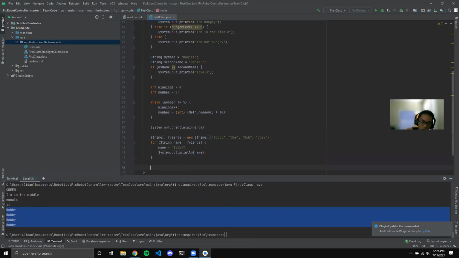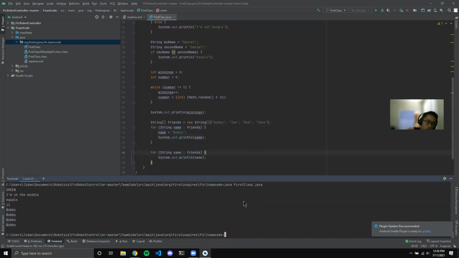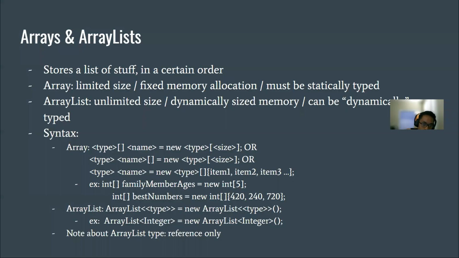But if we run this for loop again, and we don't set Bobby and just print out the name, this actually has not saved the change to the actual array. And you can see that it's still Bobby, Joe, Bob, Joey. So it might change the value temporarily in this enhanced for loop, but you wouldn't change it permanently inside the actual array.